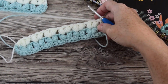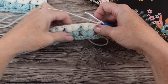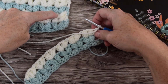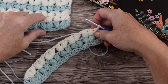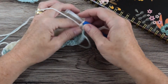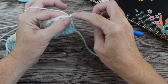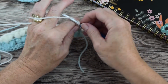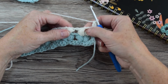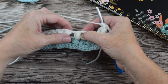Now at this point, if you wanted to change your colour you could do, but as with this sample piece I've worked 2 rows of the cream and then I've gone back to the teal. So now you'd just carry on as before, where you do a treble into this very first stitch, and then you begin again with your puff stitch working into the centre of each stitch.